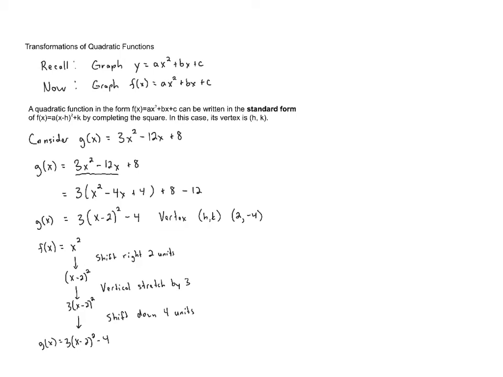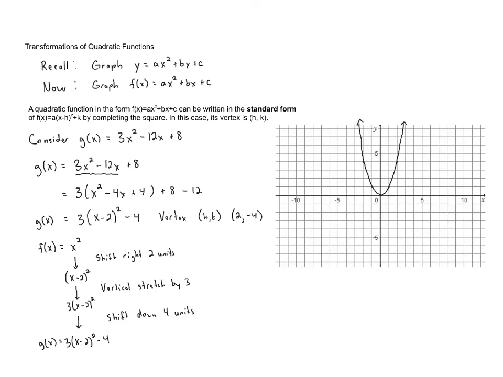And so we can see that our quadratic function is a transformation from the original function f of x equals x squared by shifting right 2 units, then stretching vertically by a factor of 3, and then shifting down 4 units. Now, I want to go through the process of graphing this really quickly using these transformations. So we'll start with the graph of f of x equals x squared, which we have graphed 1,000,000 times at this point, and that's only a small exaggeration. And then we're going to use all 3 of these transformations to get the new graph.